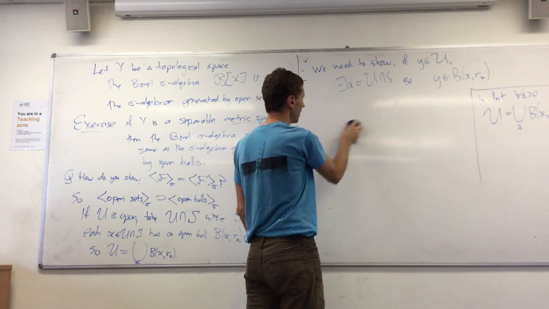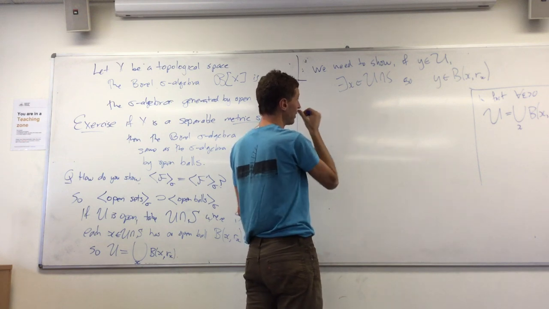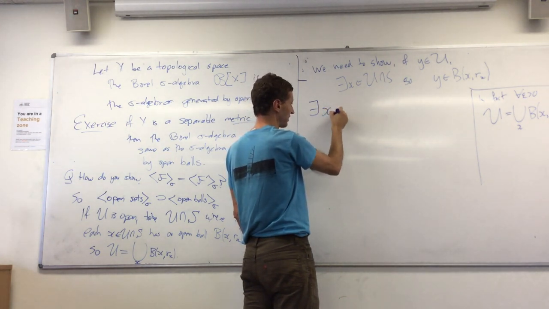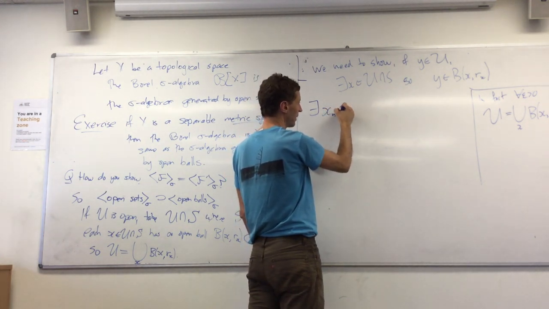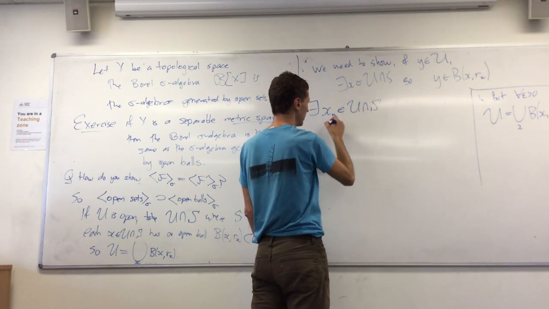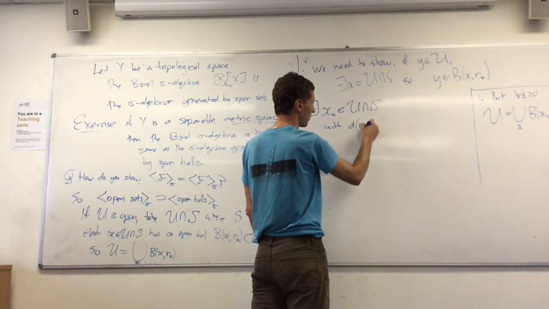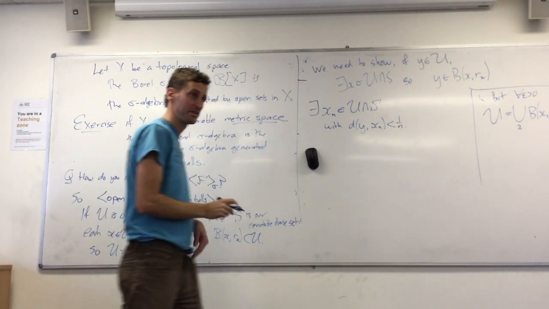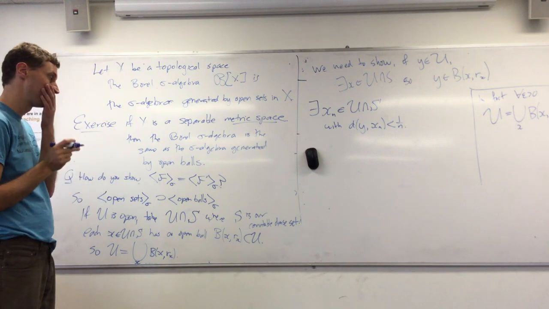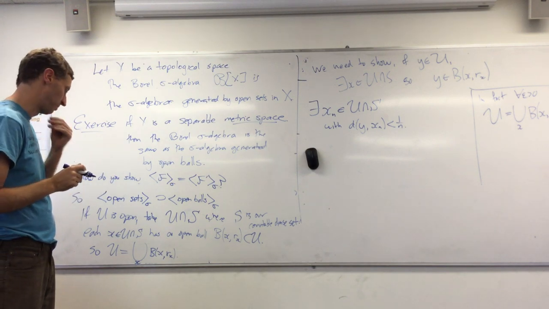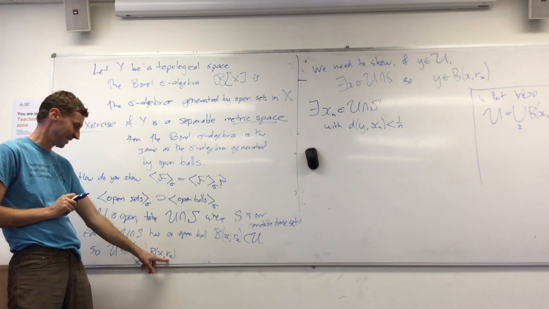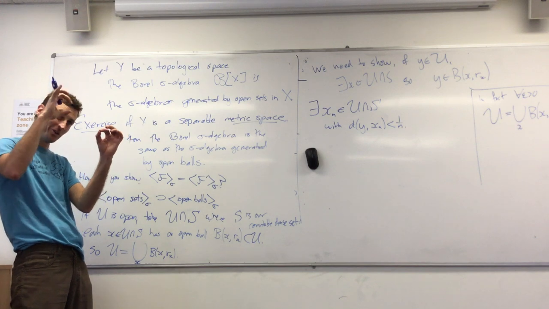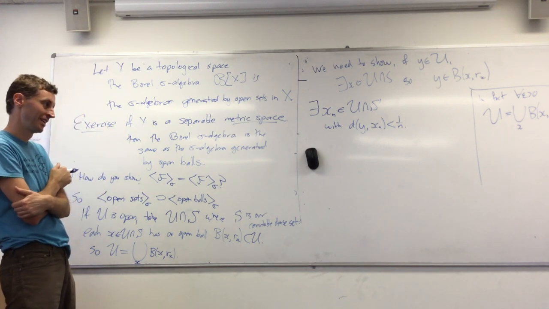So what else could we do? I mean, maybe we could use separability in a stronger way. So we could say that there exists actually some xn in here with the distance from y to xn less than 1 over n, and a whole bunch of points coming in closer and closer. But the problem is these balls still might be shrinking even faster. Like these rxn's might be 1 over 2n. Even though the points are coming closer, their balls are shrinking down even faster.